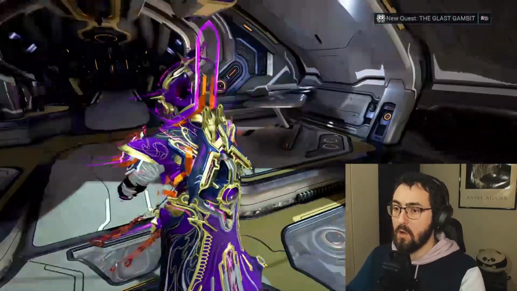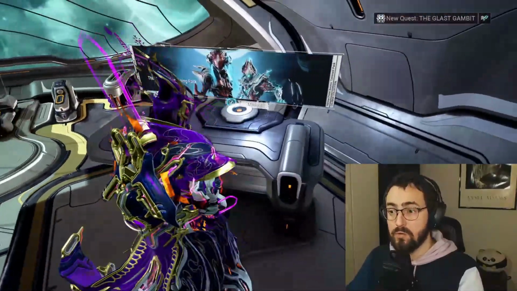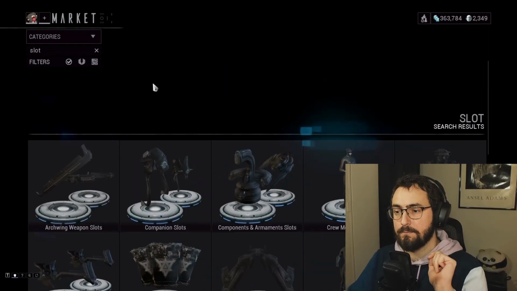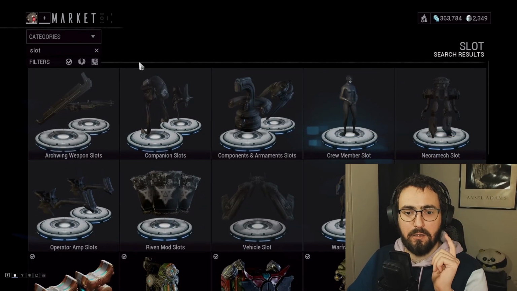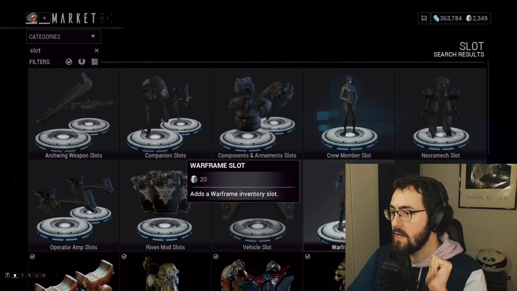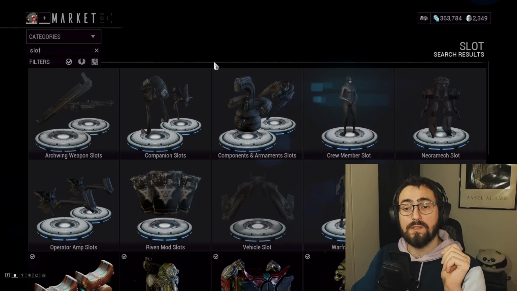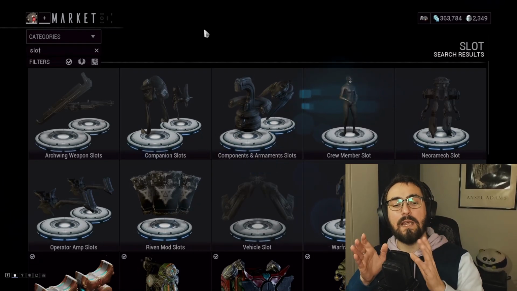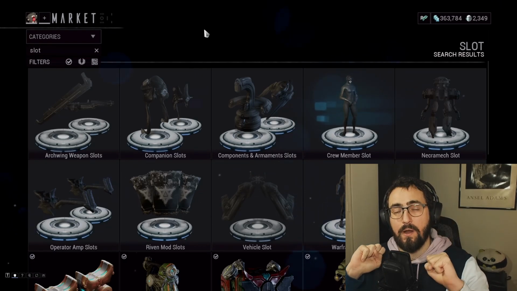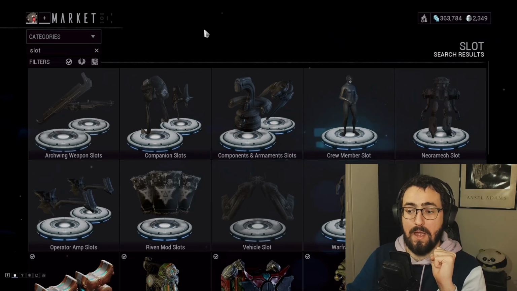So, for instance, one of the biggest and most important things that I always suggest people to use their Platinum on is Warframe slots. Here in the marketplace, you can purchase weapon slots, you can purchase Warframe slots, and you can purchase other slots for various other things. It is very important to do these because then you don't have to get rid of weapons. You have a limited number of things that you can have in your inventory at any given time, so it is important to buy these and make sure that you have them.